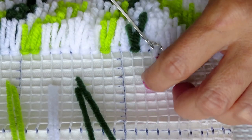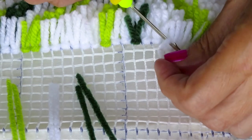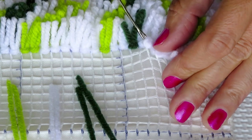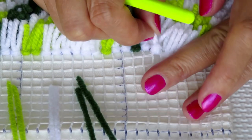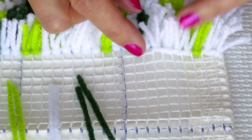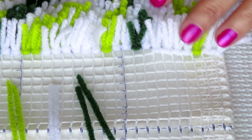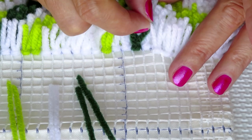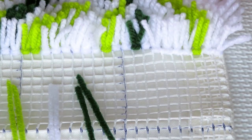You're kind of watching upside down, but I hope you see very well what I'm doing and I'm not covering it with my fingers. Okay, just make sure those threads are pretty much straight. Sometimes if I pull and it's not straight, I just grab a shorter edge and pull it to tighten up my knot.